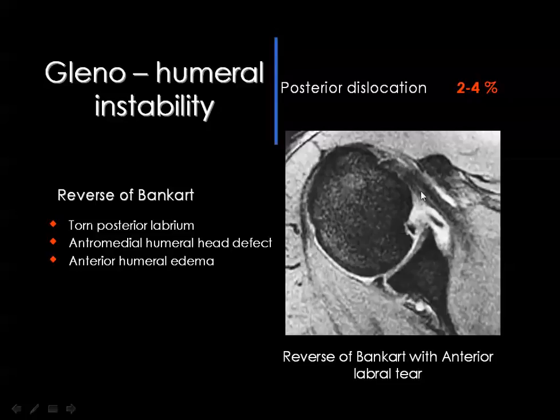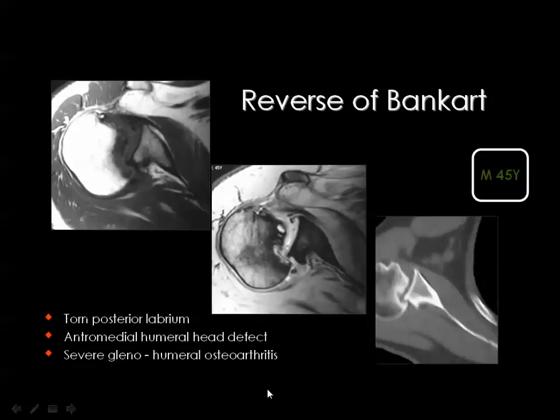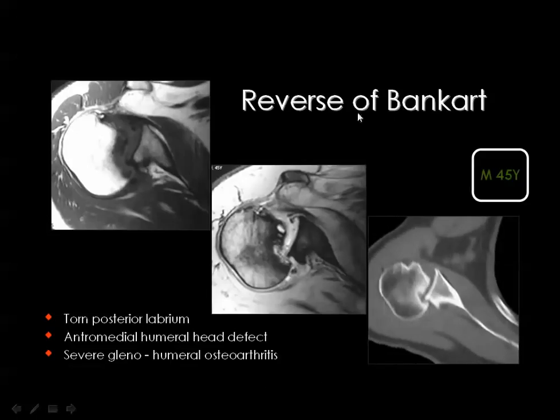You remember that this is the tendon of the subscapularis muscle, and this is the middle glenohumeral ligament. And this is an example of the reverse of Bankart. You see the humeral head is displaced posteriorly, and you can see the groove in the anteromedial aspect of the head of the humerus, and the anterior labrum is more or less intact. And this is also an example of reverse Bankart lesion, which is a relatively old injury, where you can see the development of bony sclerosis and pseudocystic changes in the groove defect in the humeral head.